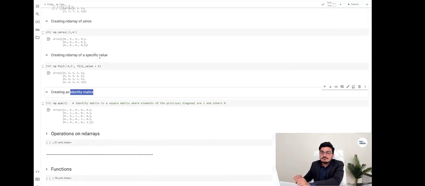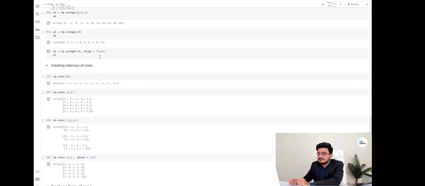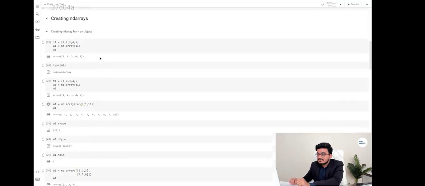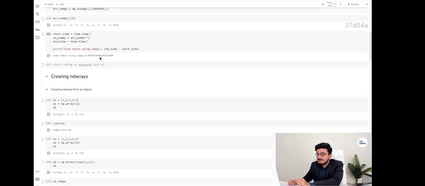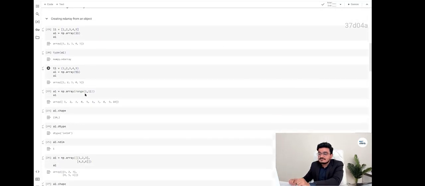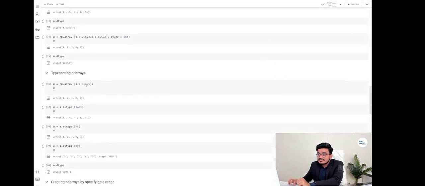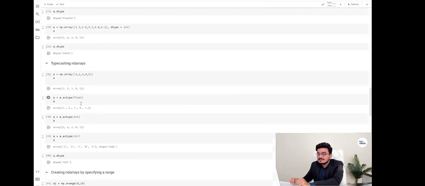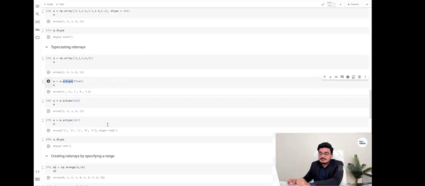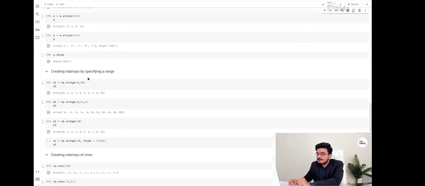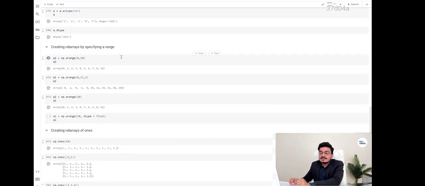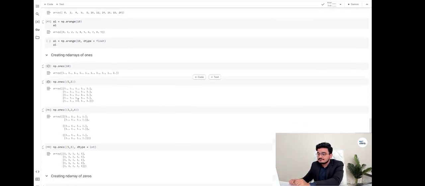So let's have a recap of what we have covered so far. We discussed different ways of creating ND arrays, right? Then we discussed the typecasting of ND arrays. We can just convert the type of our data using the astype function. Then we discussed how we can create ND arrays using a specific range, right?